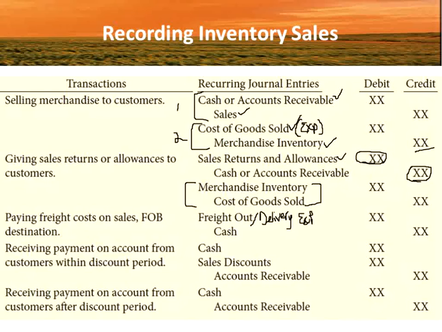We receive payments from customers within a discount period. Again, if we provide a discount to customers that owe us funds, if they pay us within 5, 10, 15, 20, 30 days, whatever our credit terms are, again, we're going to receive some cash. It's not going to be the full amount that the customer owes us, but the customer no longer owes us money, so we're going to remove the entire accounts receivable. They've given us some cash. We've accepted that because they paid us early, they don't have to pay us quite as much, but they don't owe us the money anymore. So we need to reverse the accounts receivable for the full amount, receive the cash that we get, and the difference would be our sales discounts.